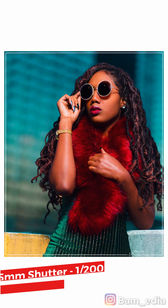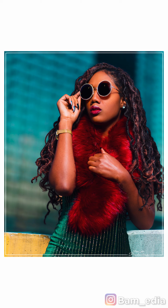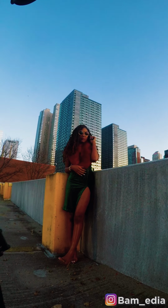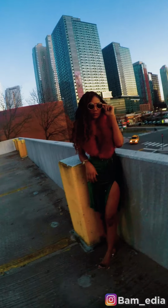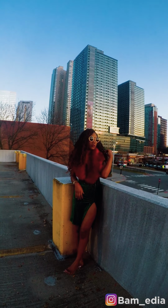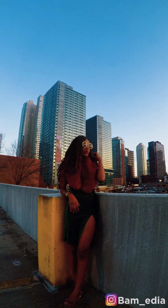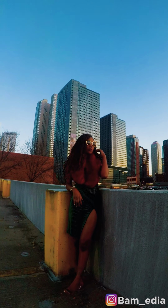I tried to use the props that I had available. She has a watch on, she has her shades, and she has a scarf. So I tried to use those things to maneuver around and use for the photos. There are times I'll make her hold the glasses. Sometimes I'll make her hold a scarf, move around with the watch on the hand, two different body positions, show the curves, of course, and also you're trying to show the whole outfit, because it's a fashionable thing. You want to be like, hey, let's look at the outfit, look at everything how I look at this moment. And I think I got that across.